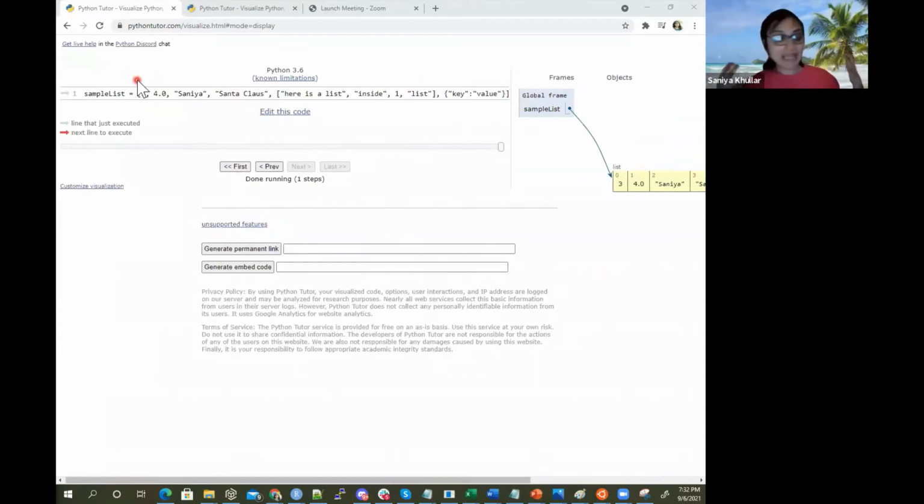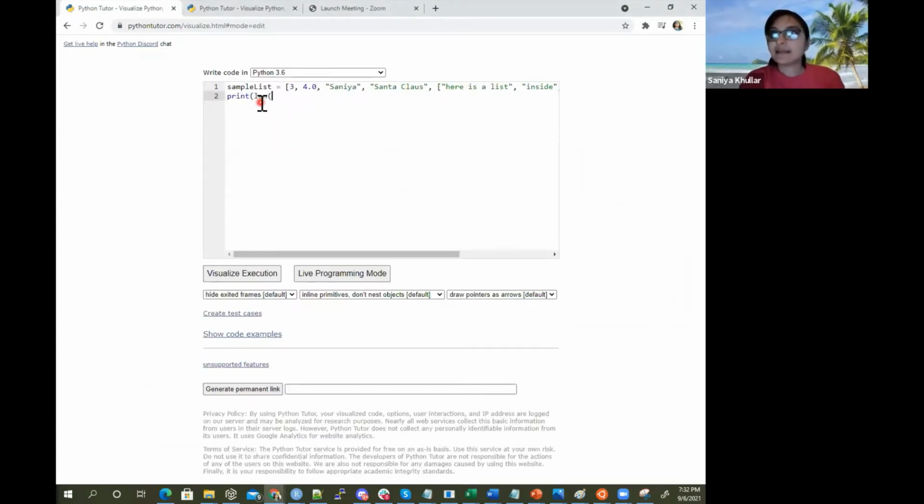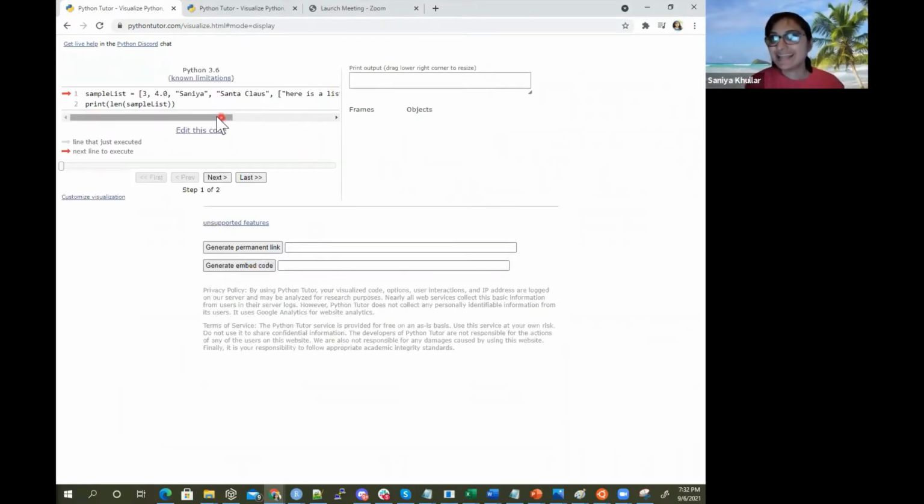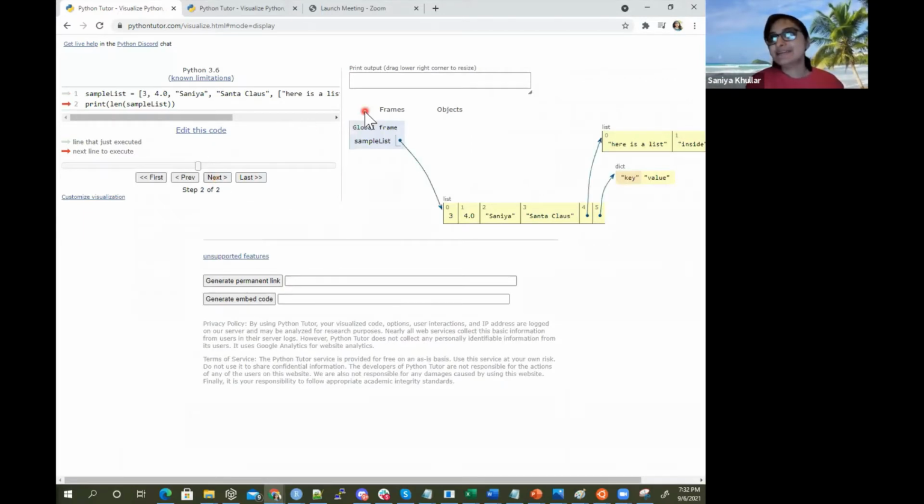So if you ever get confused, like how many elements are inside my list, right? You could always just print the length of sample list, which is a data structure. It holds a bunch of information. I think of it like Santa's little bag of gifts on Christmas. So you can see that we have this list of 3 is one element, 4 is another element, Saniya is the third, 4th, 5th, and 6th. So you always want to look at these outer level commas wherever you are. And you may get confused, but this visualizer will help you see what's happening.